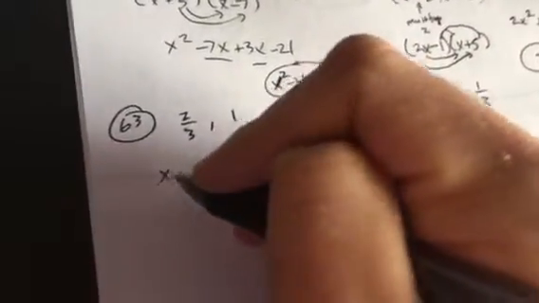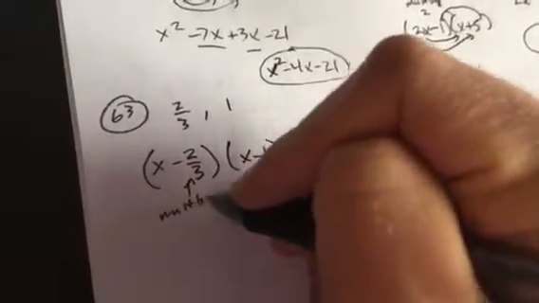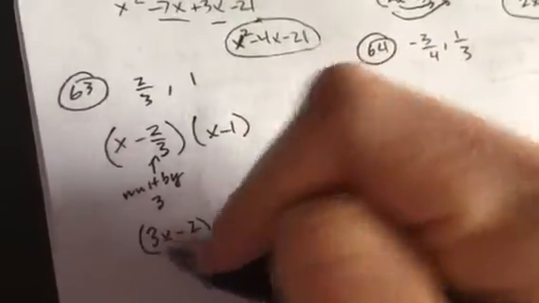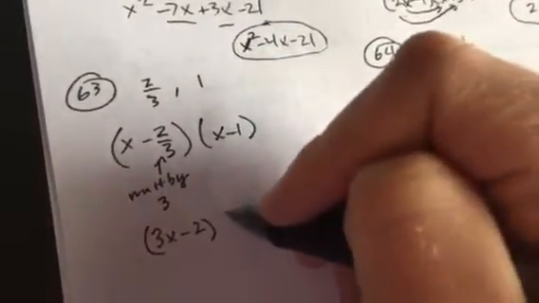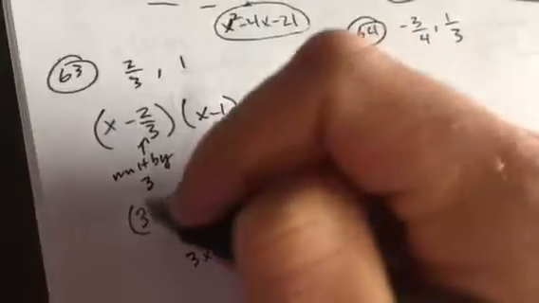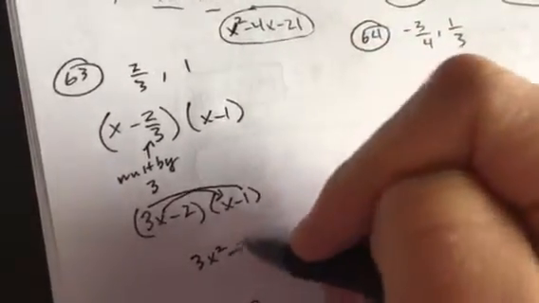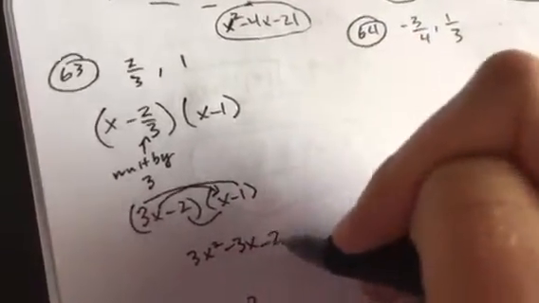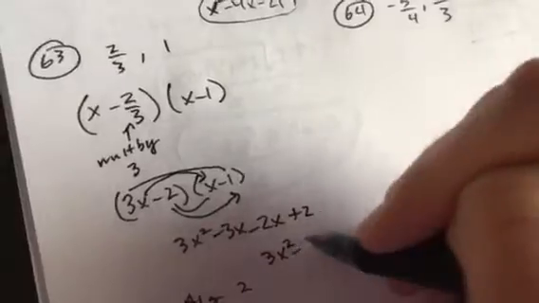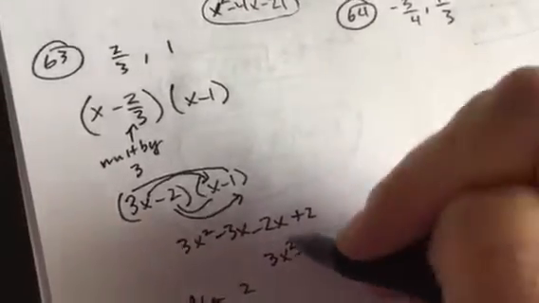Alright. Here, so we kind of get the point. We're going to have X minus 2 thirds in one parenthesis, X minus 1. Again, we want to get rid of that denominator. We want to multiply everything in here by 3. So, now it's going to be 3X minus 2, whatever that numerator is in that fraction is what's going to remain, times X minus 1. So, we got 3X squared minus 3X minus 2X plus 2. Alright. We're going to have 3X squared minus 5X plus 2 as your final answer when you combine that negative 3X and that minus 2X.